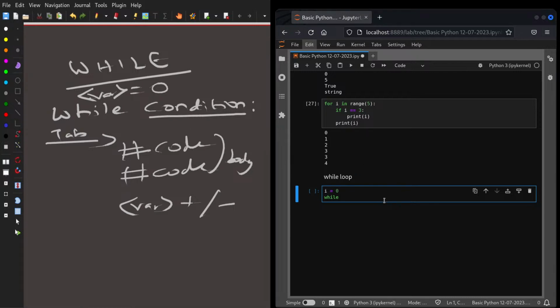Now we have this i as our looping variable, and I want i to get incremented till i is less than 5. Let's finish the loop and then let's write our task. Now the loop is over.